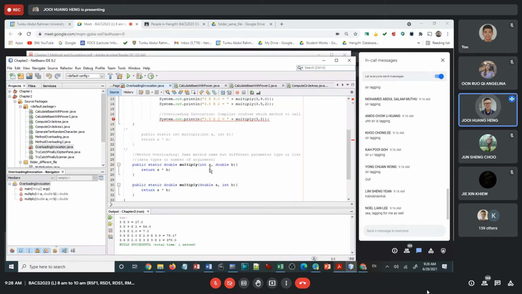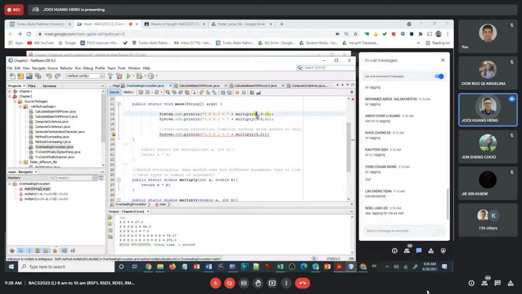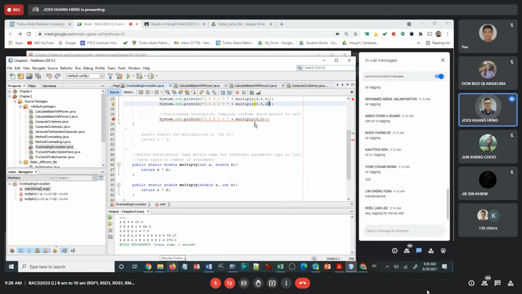The reason is that this one is int, double and this is double, int. If you specify int, double, or double, int, it can call accordingly. But here I put integer, so both can be called. So they give you this error.